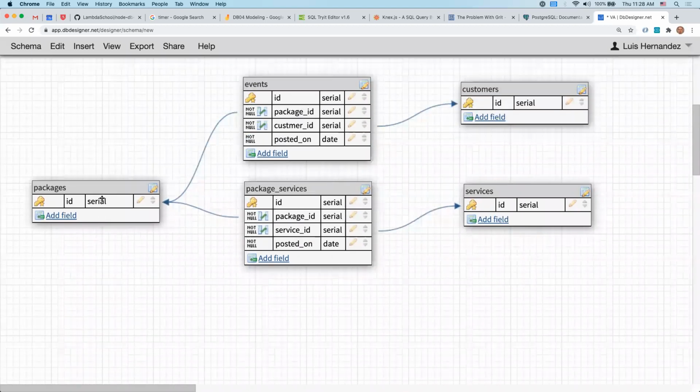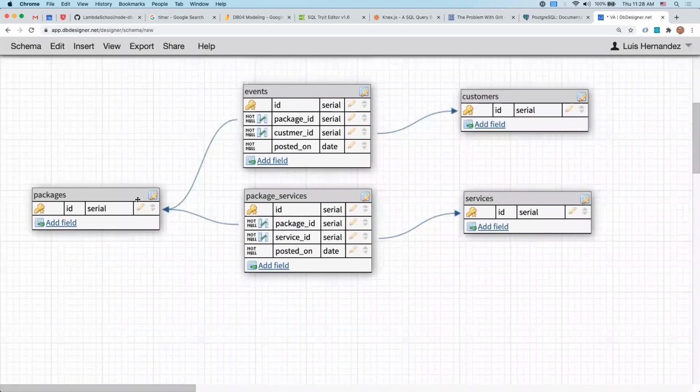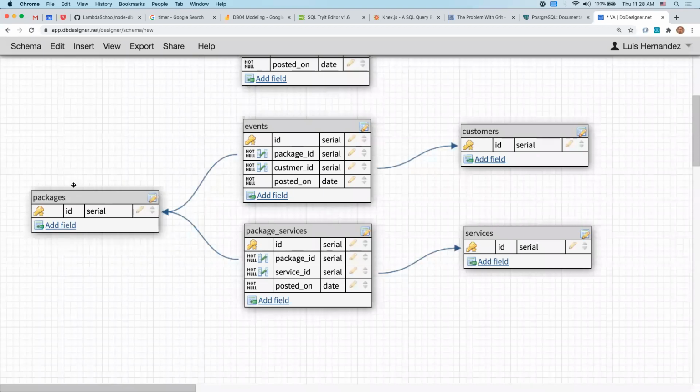And now he has the flexibility, because this is the reality of his system. He has 3 packages, right? But those packages are a combination of different services. Maybe one of the packages has 1 service, and then the other one has 2, and then the other one has 3. But it's a combination of different services. But now he's got the flexibility of, say, pick any 2, right? Pick 2, and then combine those in a package.